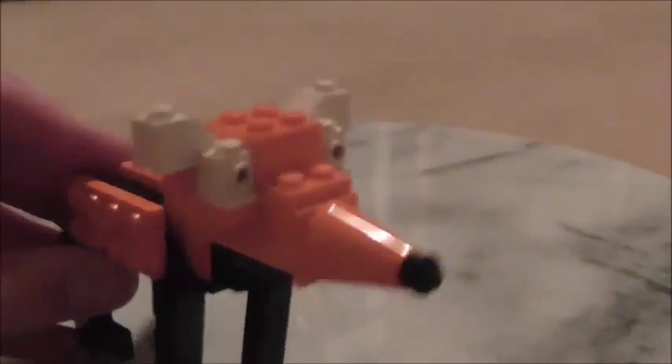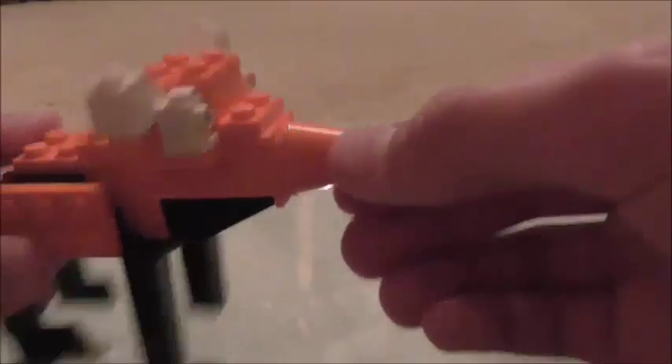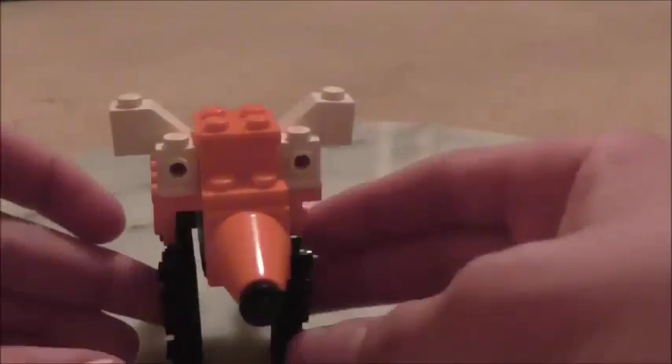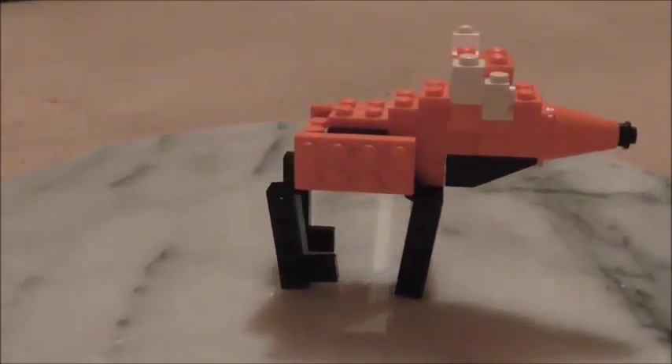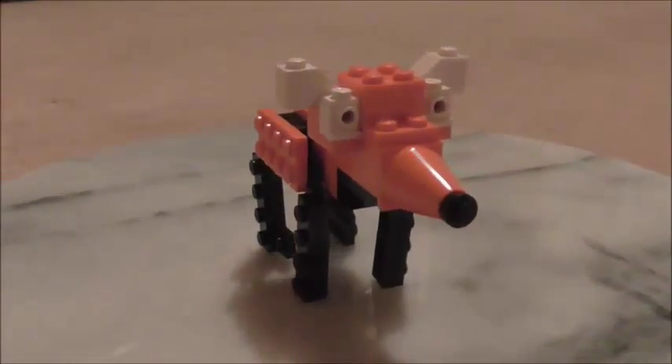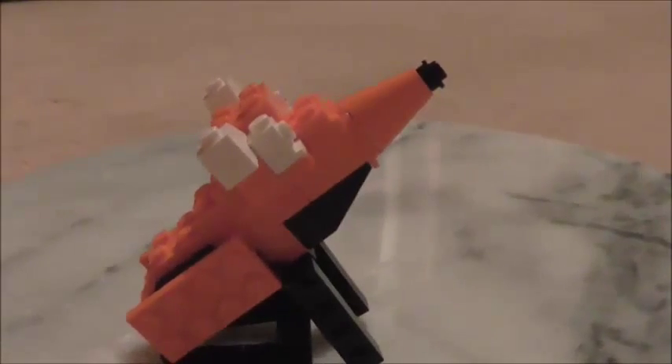The face is kind of like this. You've got the pointy nose cone shape here, and you've got ears. Now, if this looks very similar to my Lego Red Panda build, that is because it is built out of most of its pieces. I had to break it in order to build this maned wolf, but it was worth it because I quite like it. Just like the Red Panda, you can position it in very similar ways — yeah, like that, and maybe even like that. That looks really stupid.